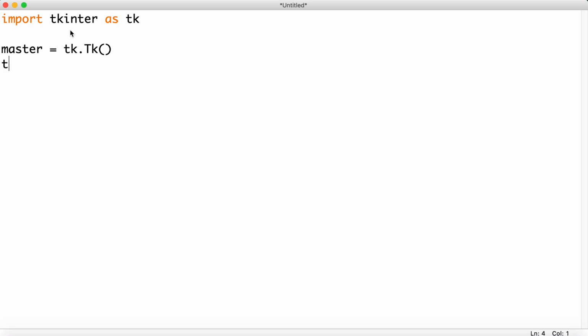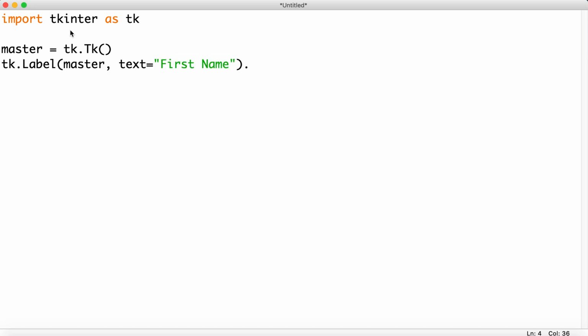And then we want to create a label to tell us what the first text field is going to be. So there's a widget called a label, and we will use master to place it in. And the text of it, this is a variable that's inside the widget. We'll say first name, actually capital N. That'll finish.